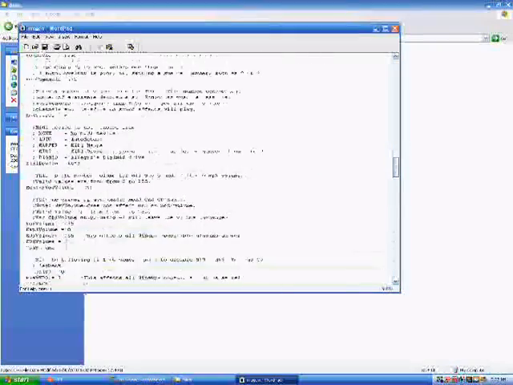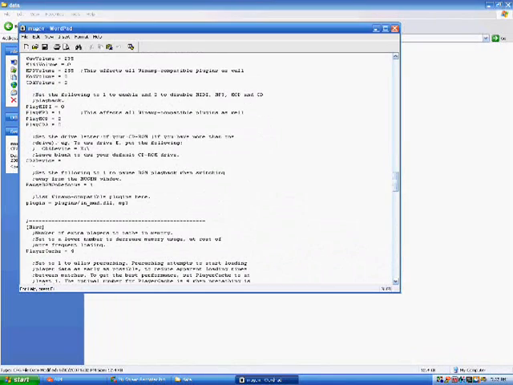Then you go down to the very bottom of that, and you're going to come to a point where it says list Winamp compatible plugins here. And then there'll usually be a bunch of writing, but I don't have that, but you probably will. At the end of that, this is what you have to put. Plugin equals plugins /in, and then this is where the name of your plugin goes. Your default will be in_mad.dll. That's the default that Mugen comes with.